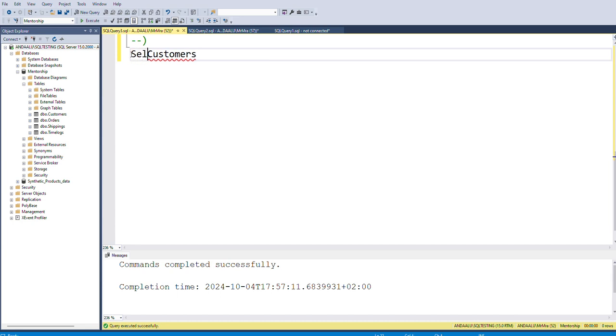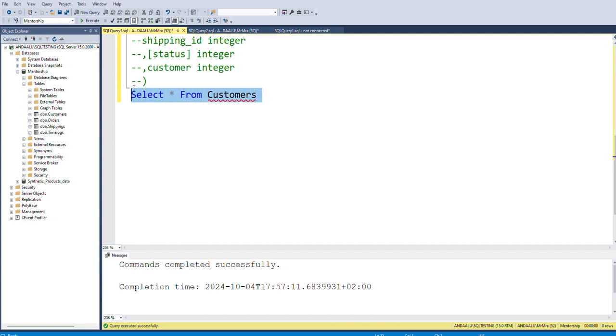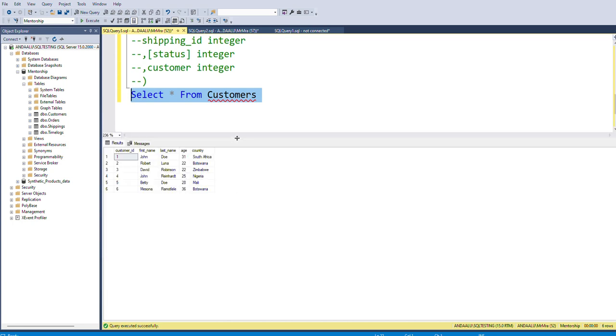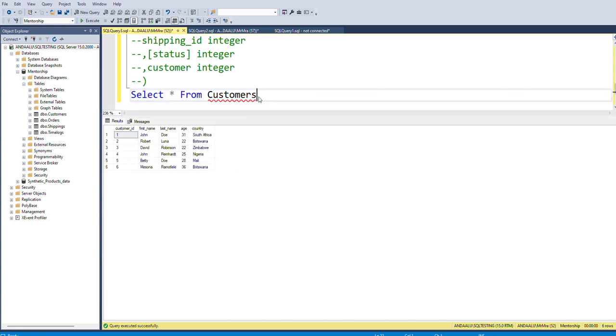Select all from customers. Let me push it up. I don't know why it's still red, but there's our first set, right?